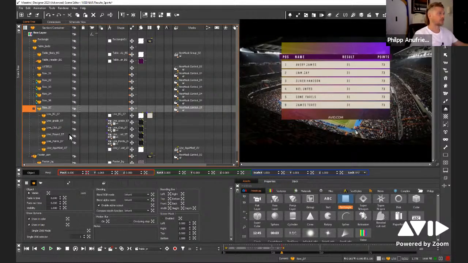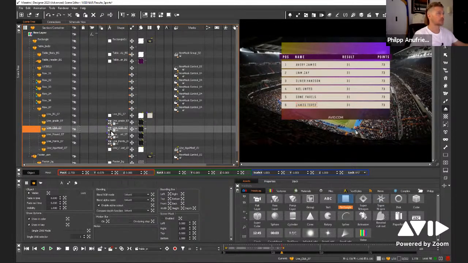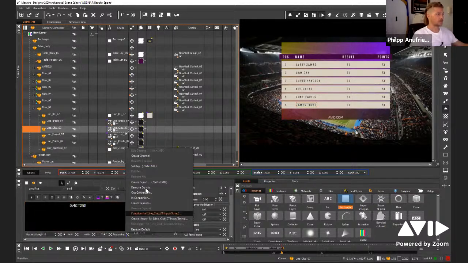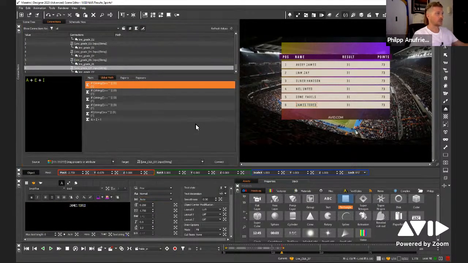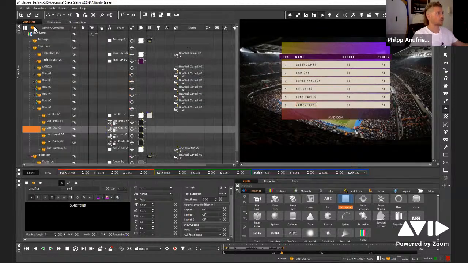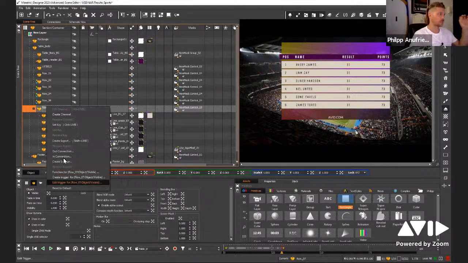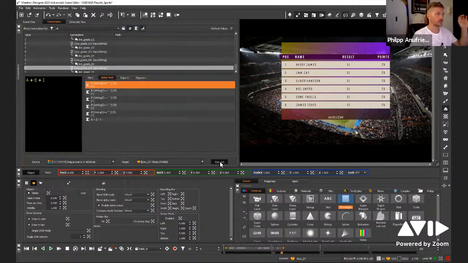So I have the player. Sorry, that's the name. And over here we have the text string, and I will create an out connection and we'll connect it into my actual line visibility, and I will connect it.